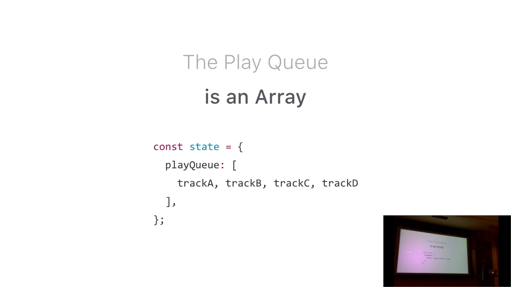So the play queue is nothing more than an array of songs that are queued for playback, and we can assume that the player service producing side effects is always guaranteed to react to these changes. If we make this assumption at the very beginning of creating the player, the entire development will automatically become trivial. Because if you don't think about how the music is played at this point, and only focus on that array, things like how to push, how to add a song to the queue, how to remove it, how to shuffle, it all becomes easy because it's just about mutating the array.